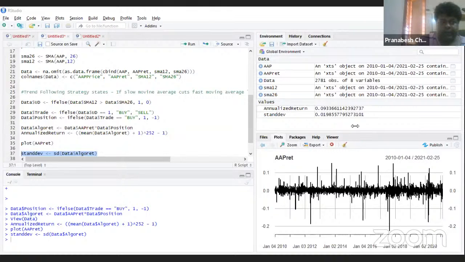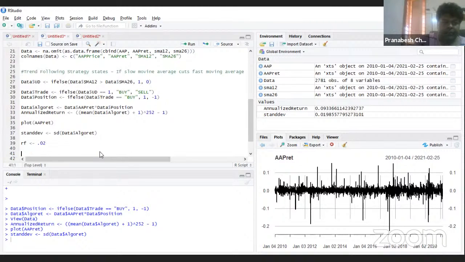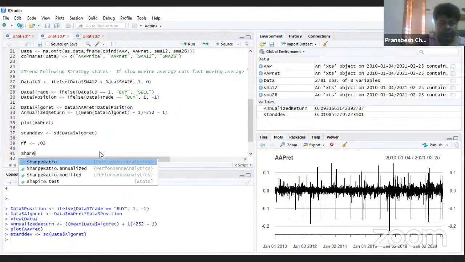So let's calculate our Sharpe ratio. Let's take a risk-free rate; what we can take is 2%. 2% is the risk-free rate generally we take. Now the Sharpe ratio.